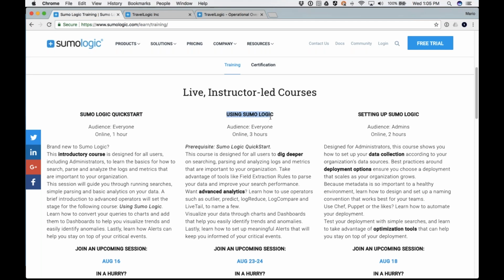For those of you who need a little more hand-holding, there's this one called Using Sumo Logic, and this one's paired up with some very good labs as well, which I'll show you in just a second. And then for those of you who are administrators, you will want to join this Setting Up Sumo Logic, where we talk about data collection, the different deployment options, and whatnot. So there's a little bit of everything for everyone.